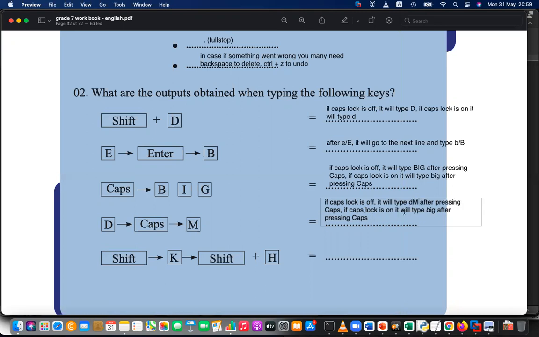If caps lock is on, it will type D and simple M after pressing caps.